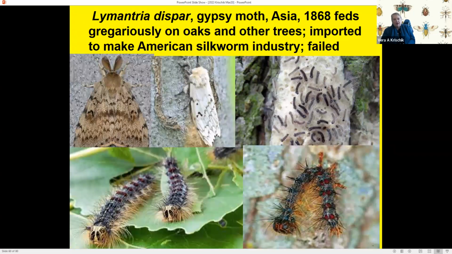Here is gypsy moth. This is another exotic. It's another quarantine. So emerald ash borer is state and federal quarantine, so is gypsy moth. This is the male, this is the female, she's white. She lays her eggs in an egg mass, then pulls the hairs off her abdomen and puts them on the wet mass. It keeps them insulated. It also keeps other insects from eating them. They first all hatch out. The ones that hatch out first eat the ones that hatch out last.